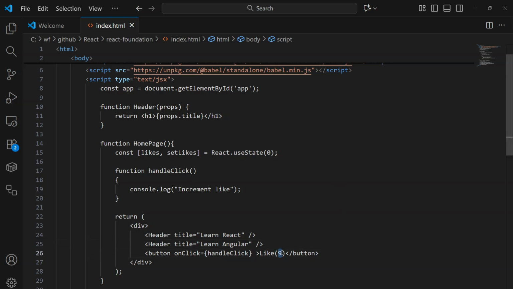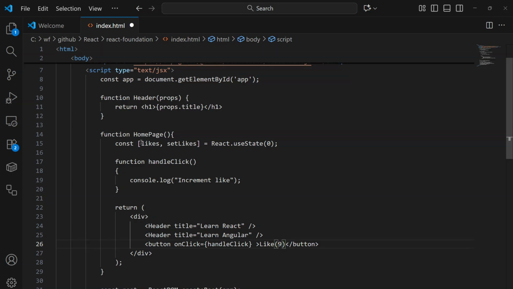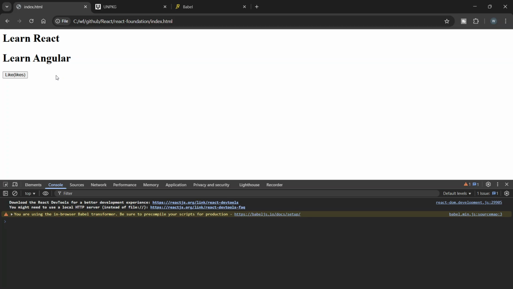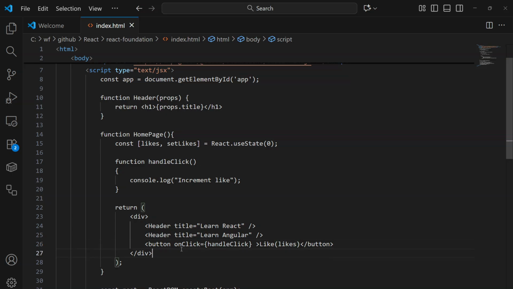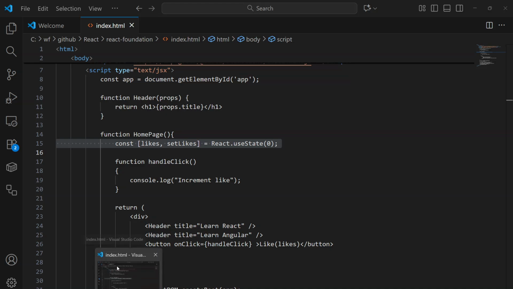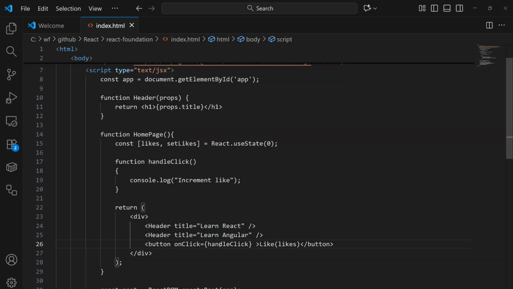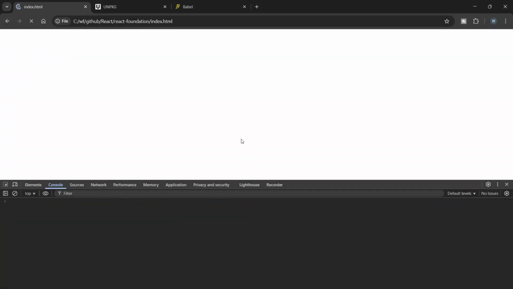Inside the like, we are going to use this variable likes over here. If I refresh it, you can see the initial state 0, but I think something has been missed. Likes is there, constant is there. Let me check this. Okay, again I made a mistake: inside this HTML, likes is being treated as text. So I need to use curly braces, the literals, and let's see what happens. Let me open the HTML and try refreshing it.